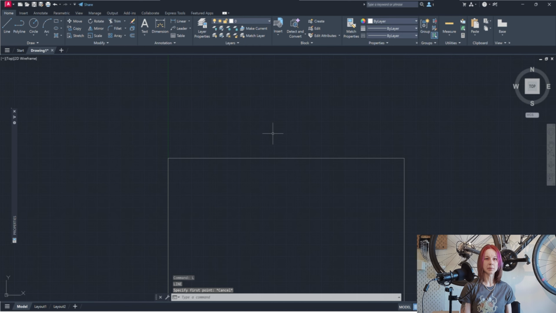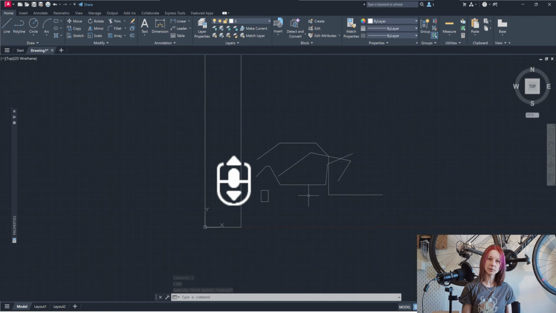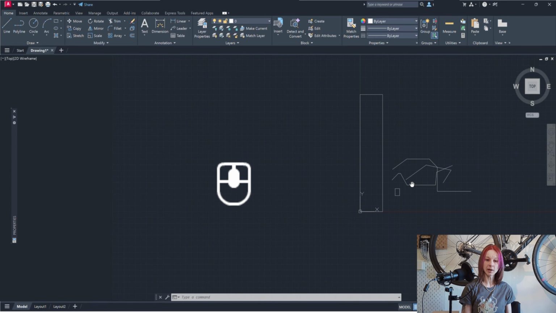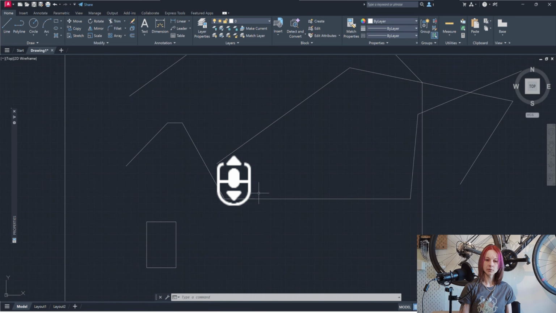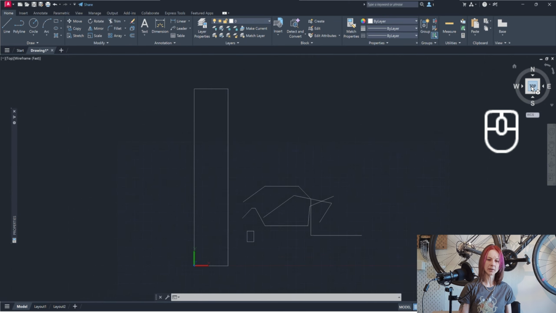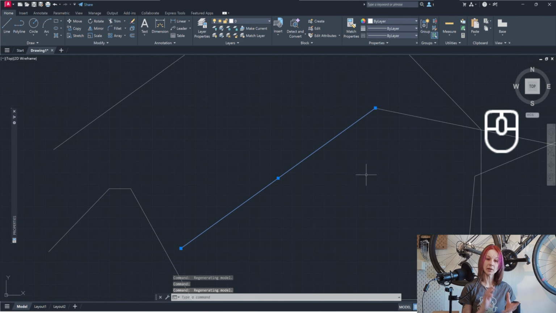The next thing you're probably going to want to do is zoom and pan around the object. So you can do this with the middle mouse button. Simply scroll up and down and you will zoom in and out. Or hold the middle mouse button to drag and pan the drawing around. Double-click the navigation cube in the top right, or double-click the middle mouse button to zoom to the extents of the drawing. If an object is selected, double-click and it will zoom to the extents of that object.